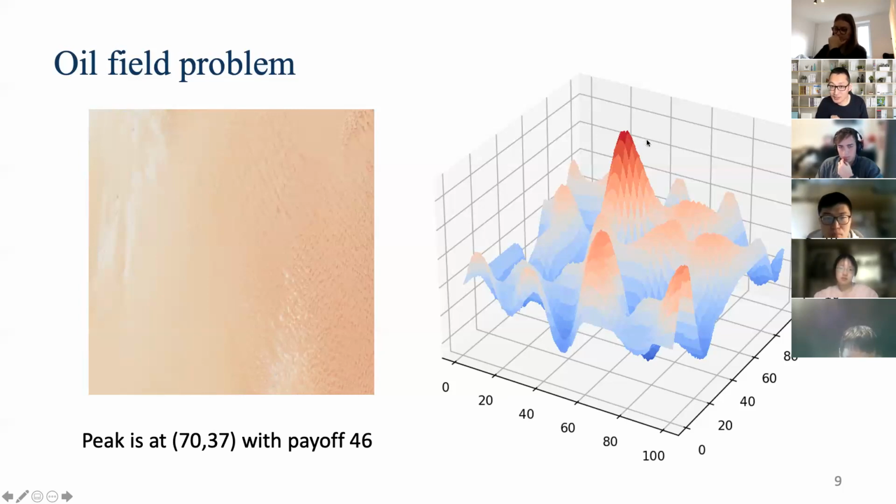I don't know how many of you have achieved this maximum payoff. It's very hard, right? Without any information, I mean, I could not get the maximum payoff. And that is the case for innovation. It's really hard in a short period of time to get the maximum payoff. But what you want from innovation is to get a reasonably good result that is better than your competitors. That's the key to the success of your business, right? So innovation does not require you to get the best, most efficient outcome, but you need to do it better than others so that you can create more value. So this is the oil field problem.